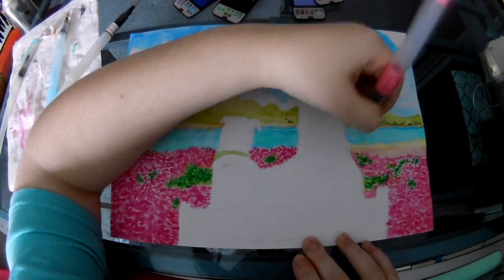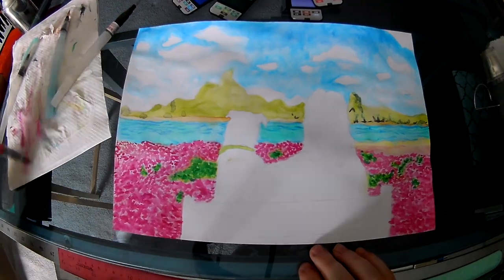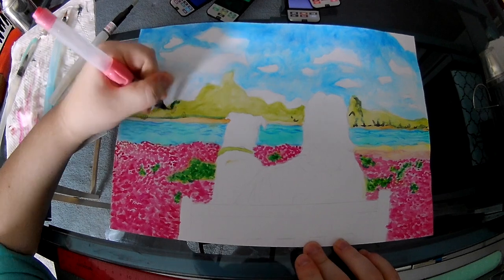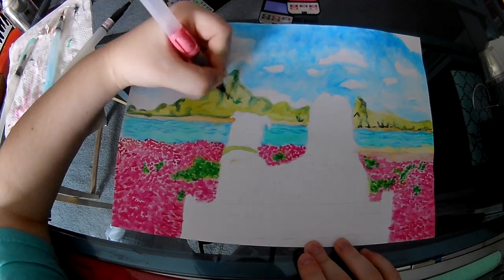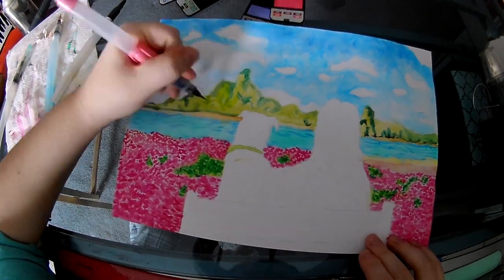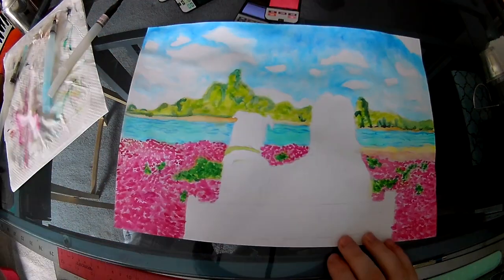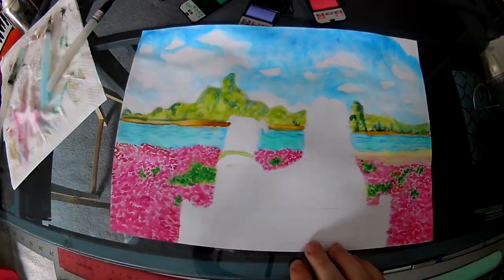See, watercolor's really cool because you can use the same color over top of it, and it looks darker, but it's not. It took me a long time to get used to watercolor. When I used to do watercolor, it looked like a little kid did it for real. But understanding color and getting comfortable with the paintbrush and really getting comfortable with the water helped tremendously.